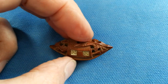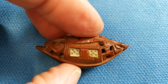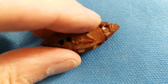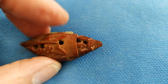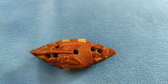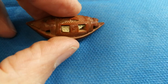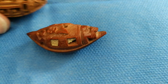This one lovely with these little windows in here. They may be bone. I'll have to have a closer look with the glass. Again, nice. Unfortunately, one of them is broke. I would leave them in when I'm selling that, because I would leave the option for a person to take one out. Maybe take the broke one out and another one on that side, or to get it fixed, or take them all out. It's up to them. These were £5, like I say, £2.50 each.